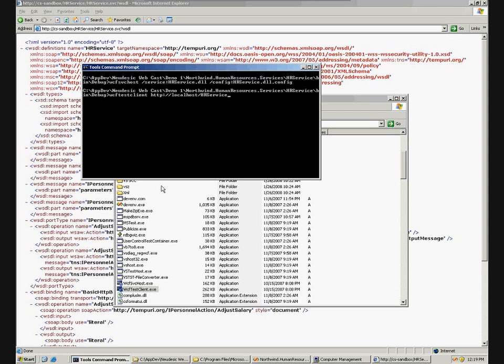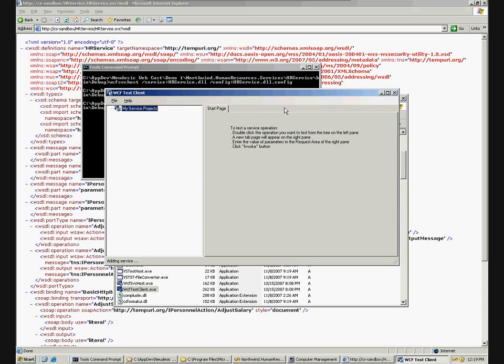So to use WCF Test Client, all I have to do is provide the address to the endpoint of the service. So I'll go ahead and do that here. You'll see WCFTestClient, space, the address for the service that we're hosting in IIS, which I believe is http://localhost/HRService/HRService.svc. And like Visual Studio, it's taking some time to pull down the WSDL, recreate the proxy, and expose an API in order to exercise the AdjustSalaryWithEmployee method. I'll go ahead and click on that method.